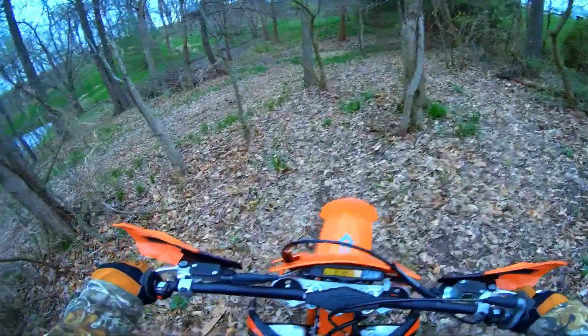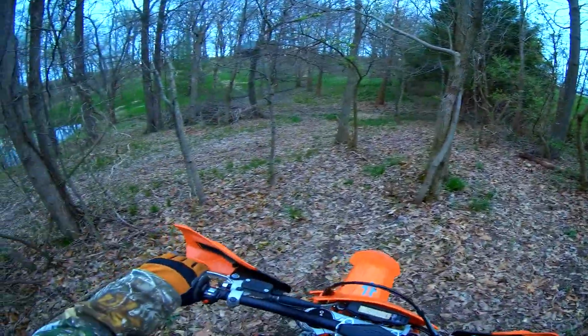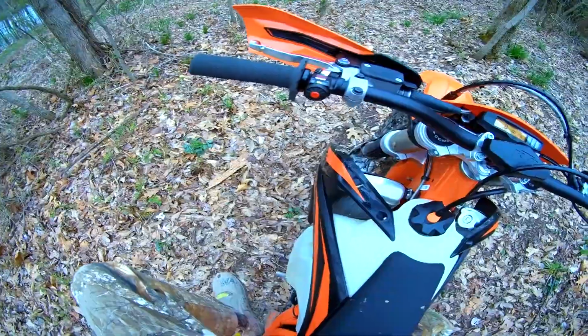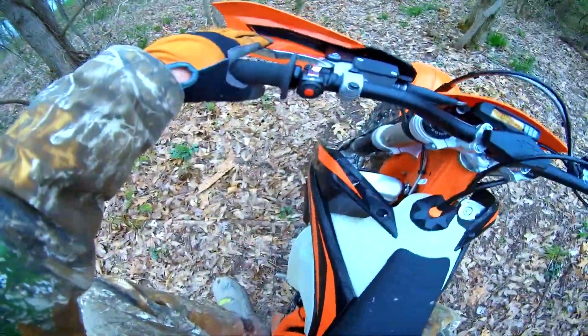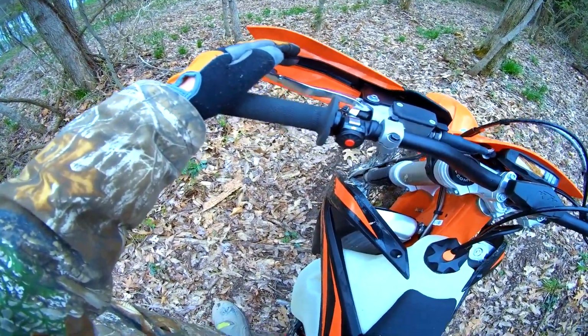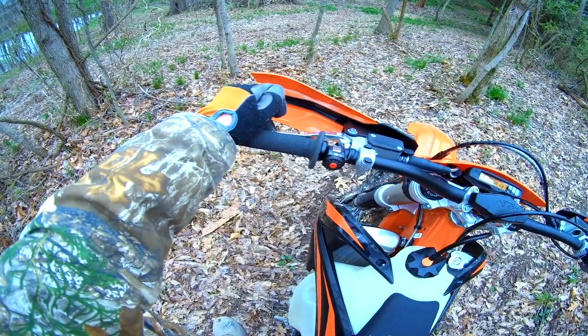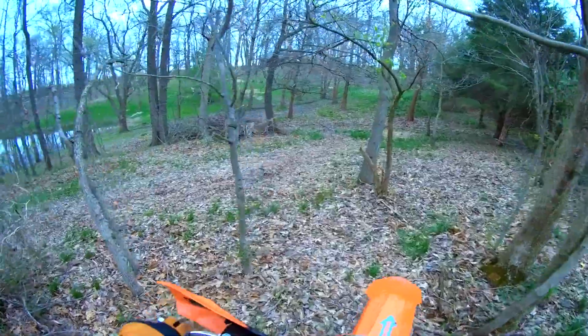I don't know if the other 150 guys out there have this, but man, this clutch is loud. Listen to the difference here when I pull the clutch in. I mean, all bikes do, but all the bikes I've had, this one really seems loud. Does that seem excessive? Seems excessive to me. Oh well, keep riding it.